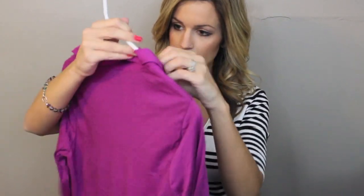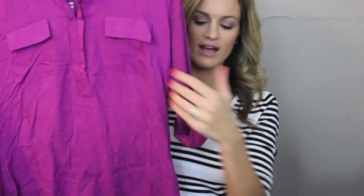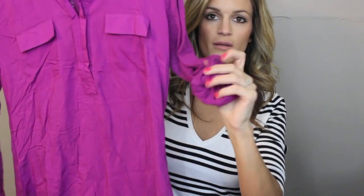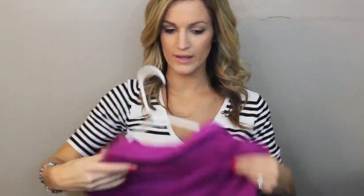Then I got this shirt from my mom — it's by Grace Elements, which I've never heard of. It's one of those flowy tops with two pockets and three-quarter sleeves with a button so you could roll them up. It's just long and flowy with a little bit of a longer bottom, and you could wear it with leggings, which is what I love to do. I love that shirt.